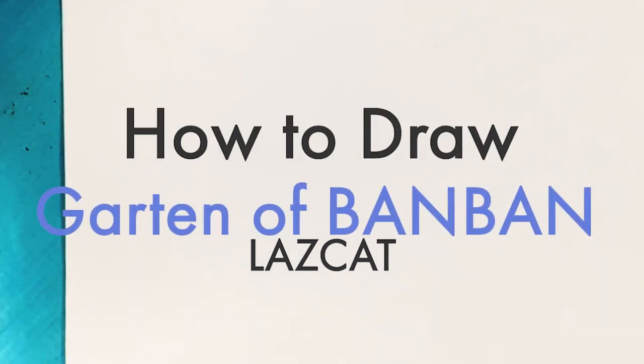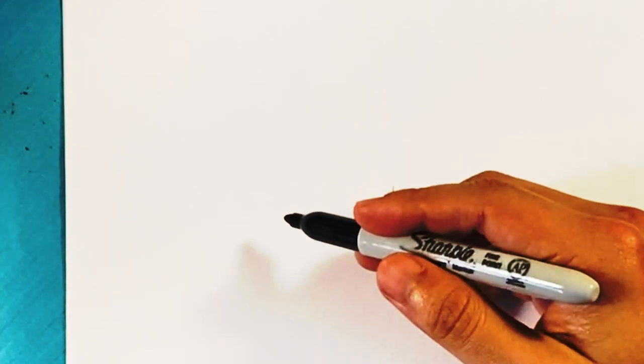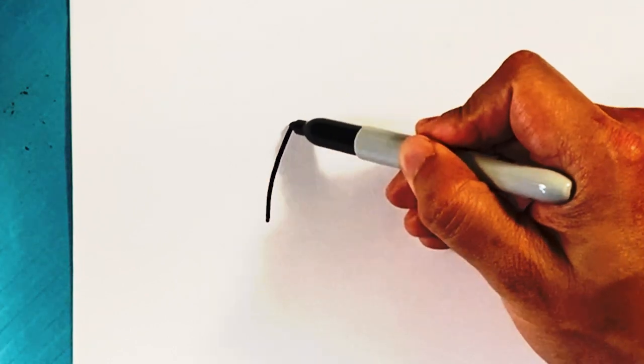Alright, let's go over here and we're going to draw a Garten of Banban character called Lazcat. Alright? So let's hop into it. It's going to be very simple and easy and for beginners. I'm going to go over here, up, down.